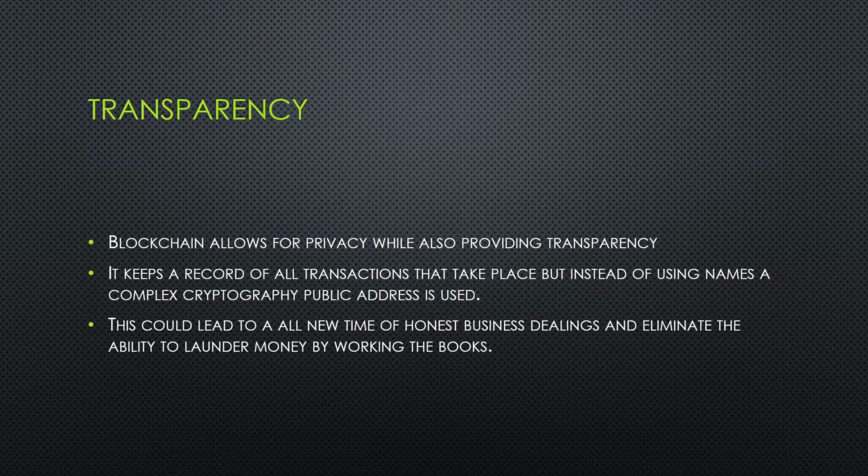And so the transparency side of that is that every transaction done through blockchain is recorded in the public ledger that was talked about earlier. And so you can go back and look through those public addresses of people, of corporations, of different businesses, and be able to see everything that they have purchased or sold through their public address.